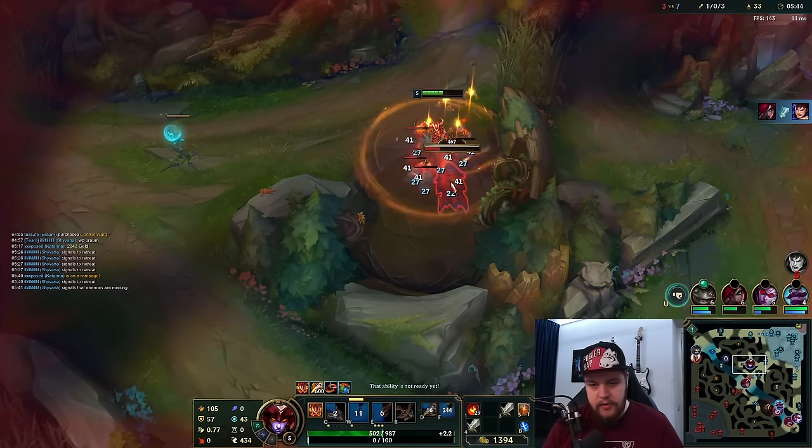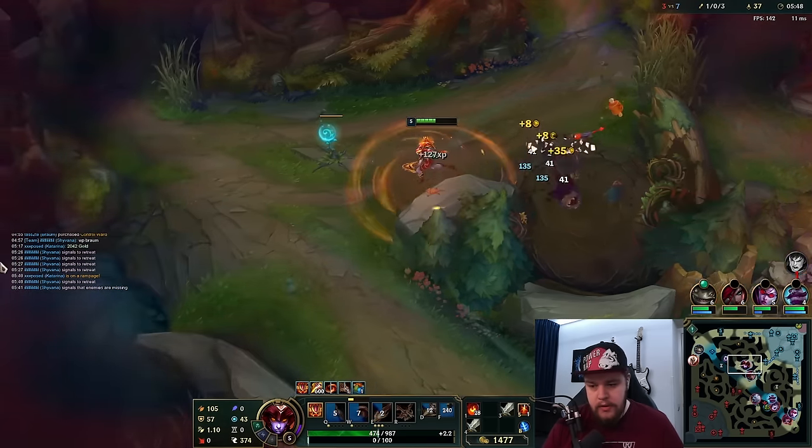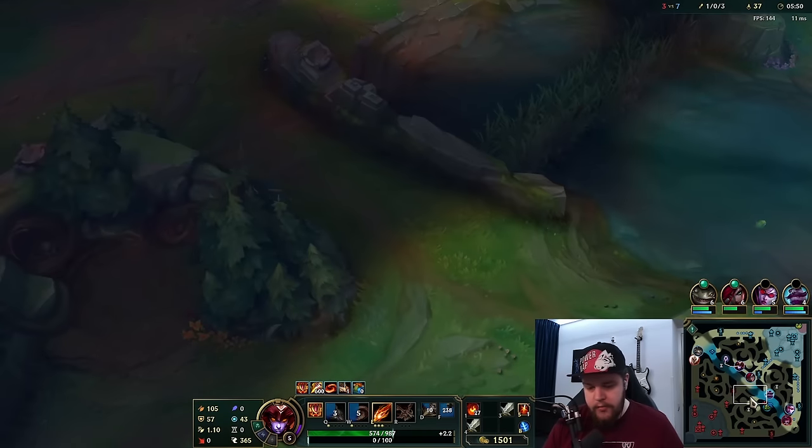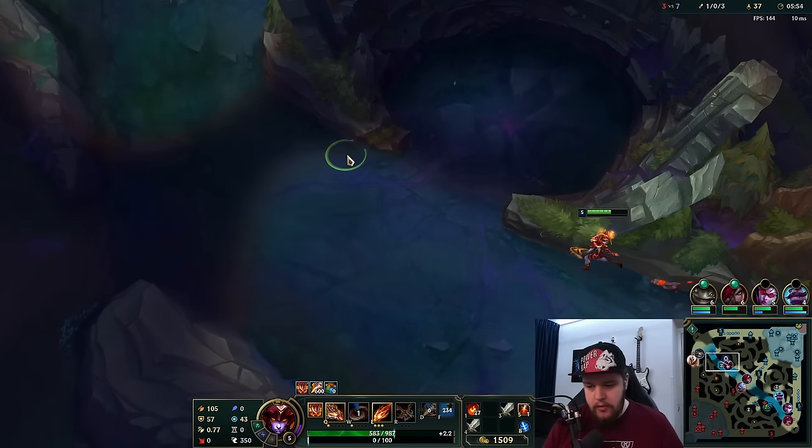I'm gonna just do this into Void Grubs then, I think. Because he's obviously doing Dragon with the way he just moved. But Lulu is defending him from it as well. Braum just prevented him from getting it, which is nice. I think I just go for it.